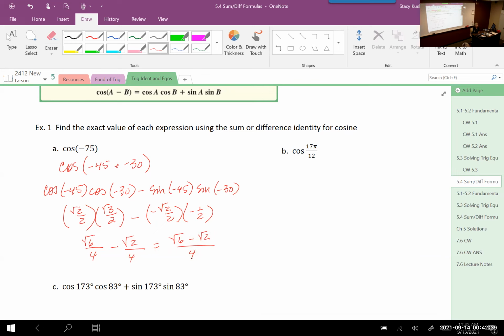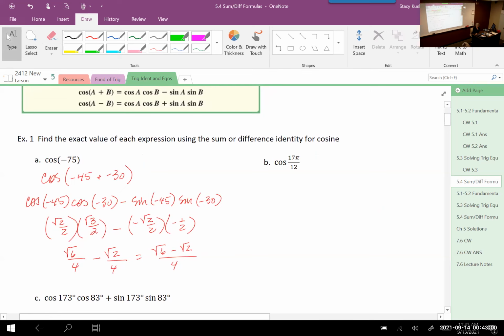So you're going to find that when we are simplifying these sum and difference identities, and even the ones we're going to learn tomorrow, you end up with a bunch of stuff that looks like this, right? It looks rather strange, I suppose. You would think you could do more with it, but that's it. That is the answer. That's the exact answer too. Questions on how I applied that?